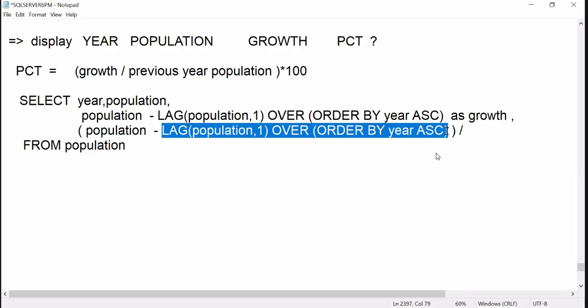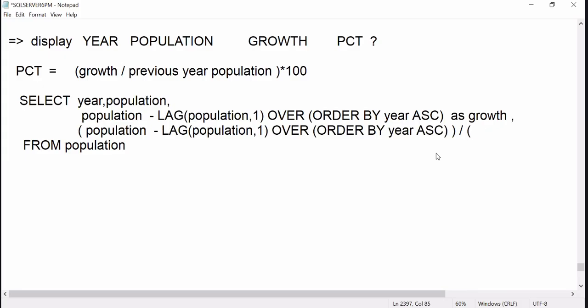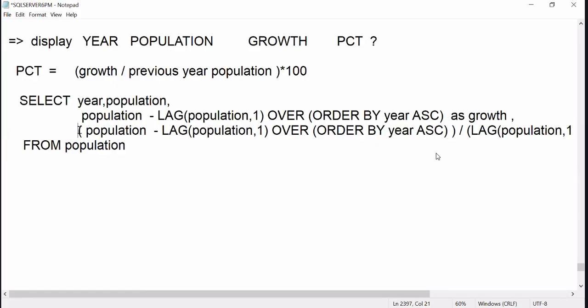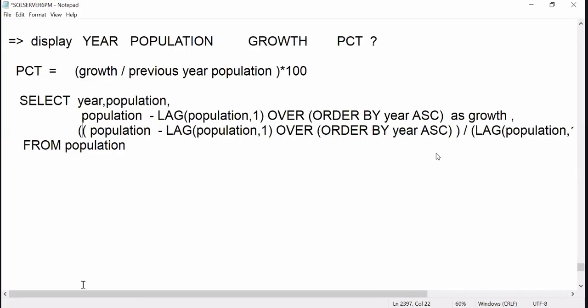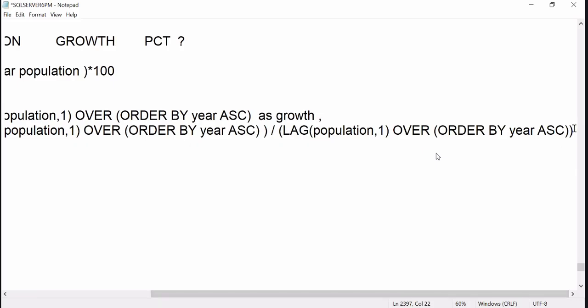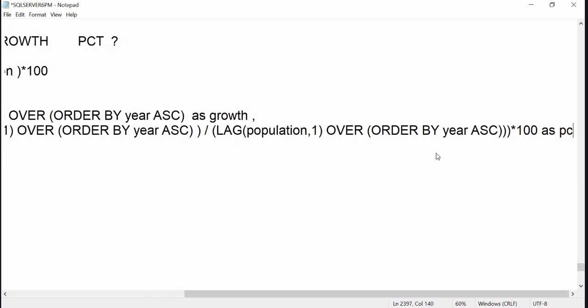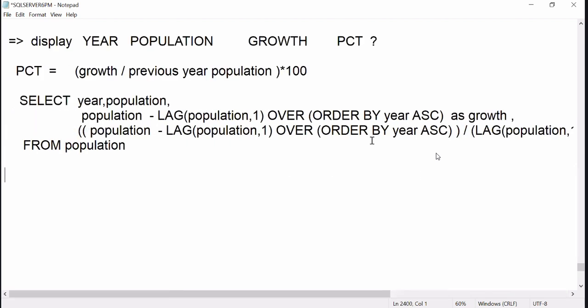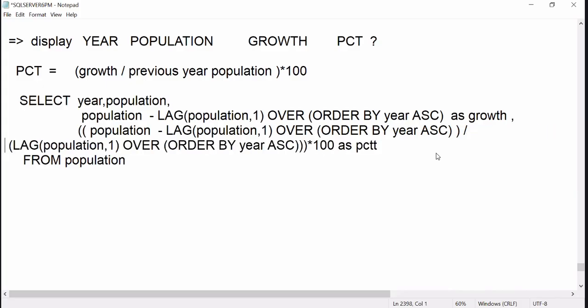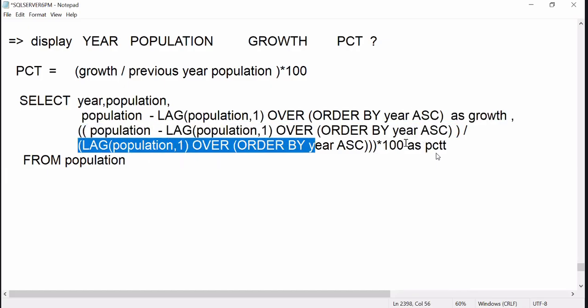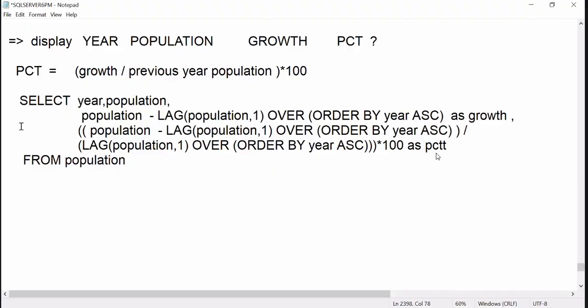Then the whole thing should be multiplied by 100 as percentage. This gives growth by previous year population into 100.